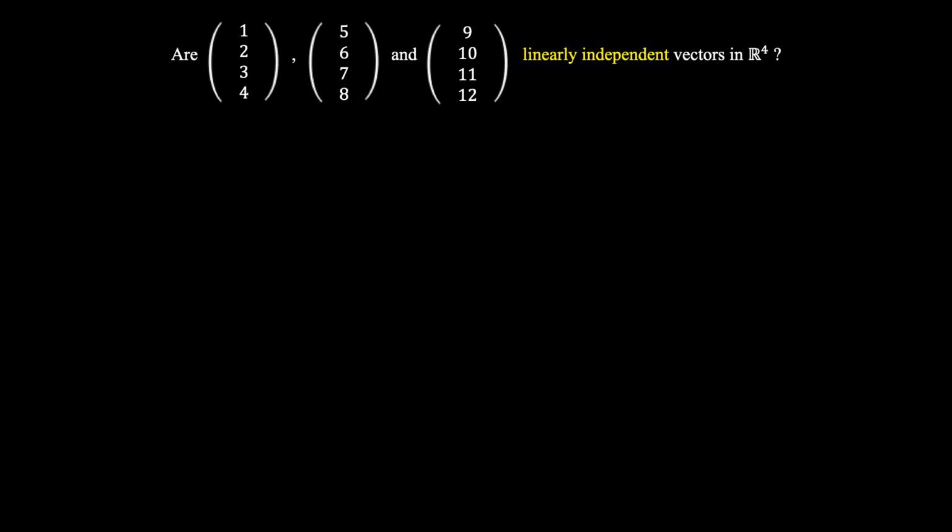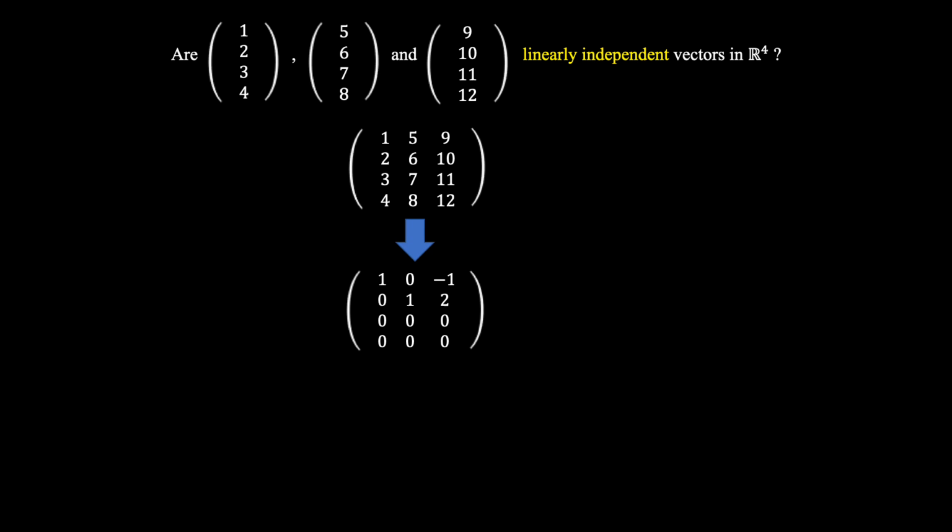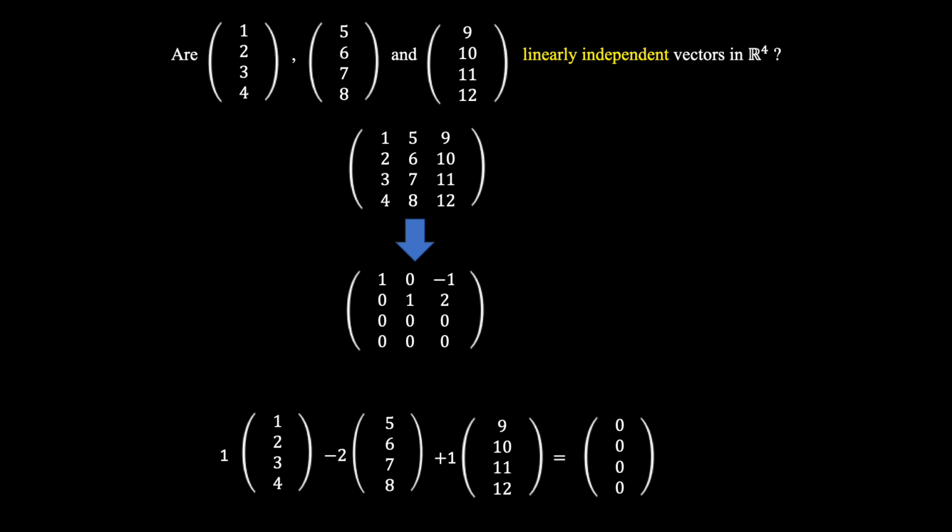If we treat the three vectors as the coefficient vectors in a linear system, we can put each vector as one column of the coefficient matrix, after which we apply Gauss-Jordan elimination to get the reduced row echelon form. Then we can form a homogeneous vector equation that has a non-trivial solution satisfying the equation.